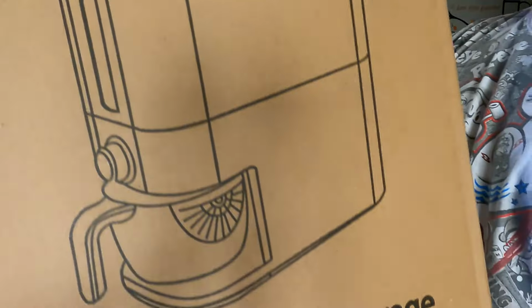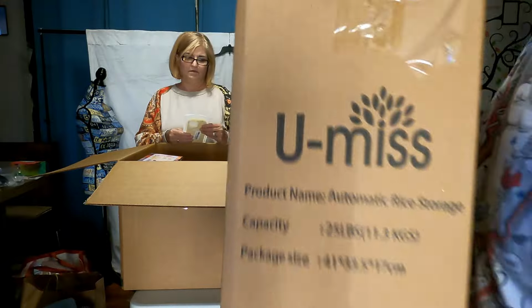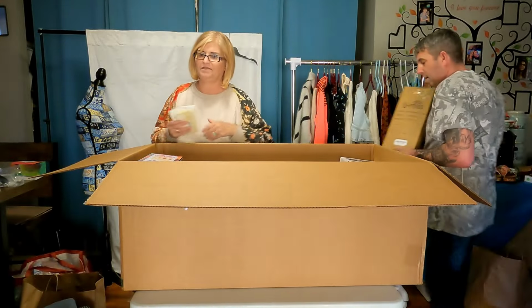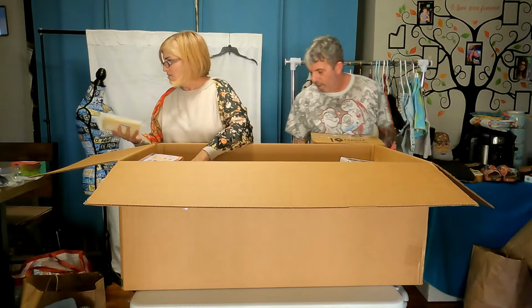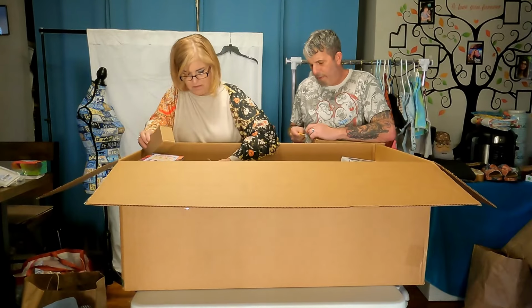Automatic coffee storage. And hopefully you get it in, you know, and you miss. Another phone case. I'm pretty sure this is for the iPhone 13. I'm going to open it up and just make sure something's in there. It's not a whole 3 pounds of bubble gum. But you know how people are.